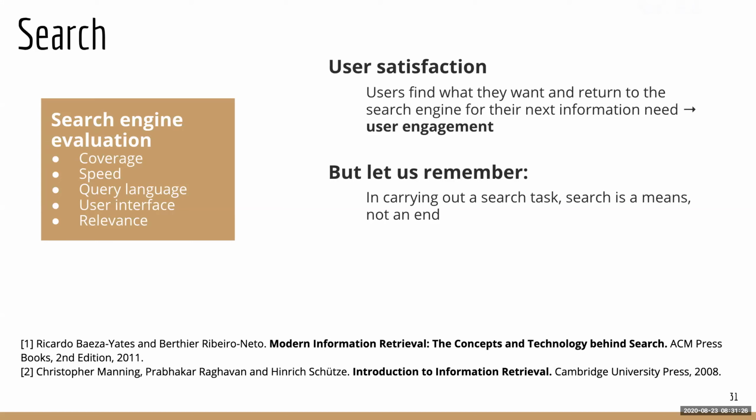So going back to user satisfaction, users find what they want and return to the search engine for the next information need. So this is where the notion of user satisfaction leads to user engagement. They had a good session, they return, and this is really when we start talking about user engagement. And also, where user engagement and user satisfaction in search are a little bit different, they're not the same, is because if you're carrying out a search task, it's not the end task, it's something that is bigger. So it's just important to understand, yes, we can learn a lot from search and user satisfaction in search, and it's helping us understand user engagement in search and elsewhere, but it's not equal to user engagement.